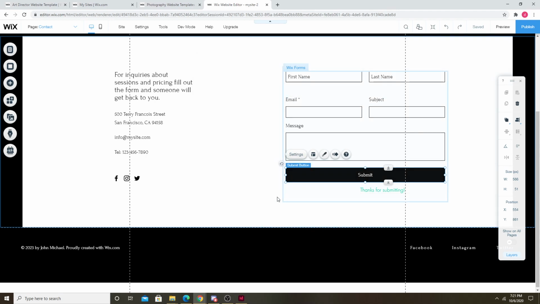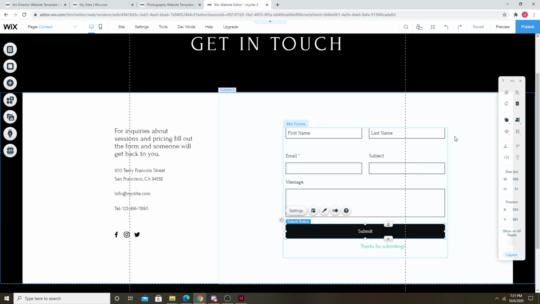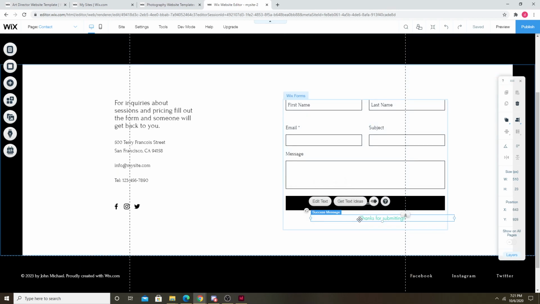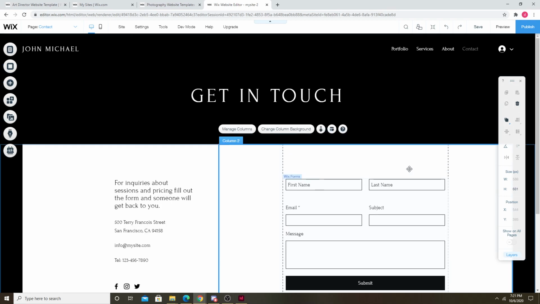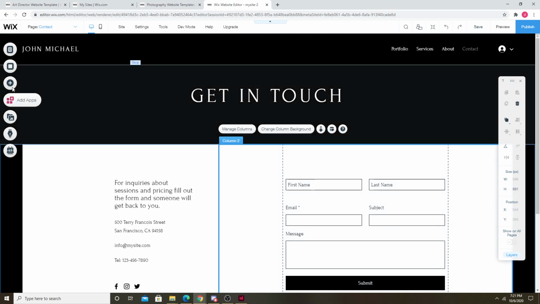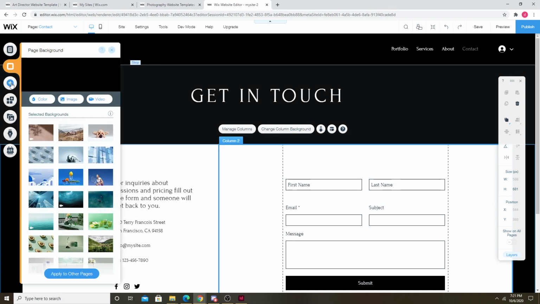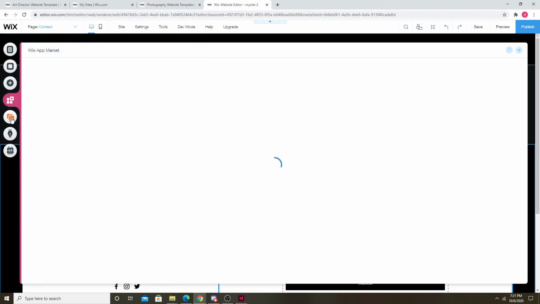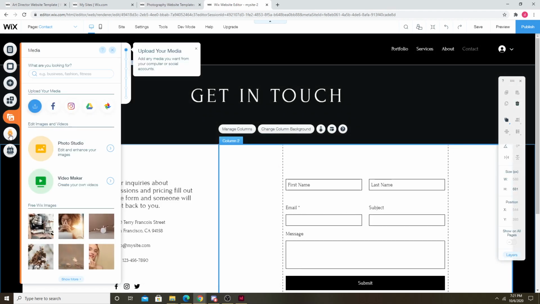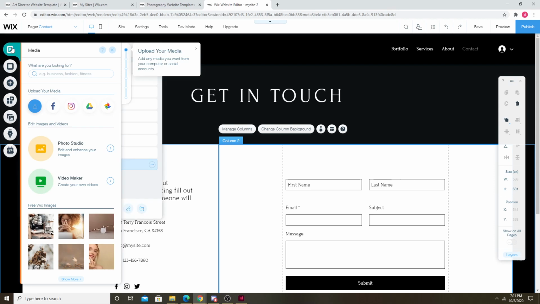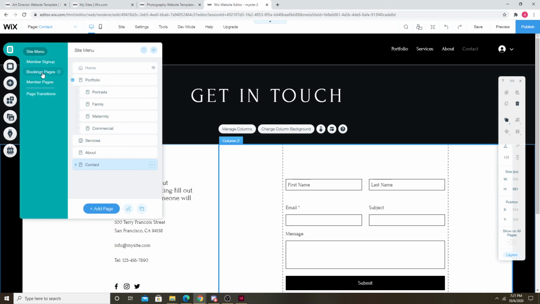Okay, I don't see the option here, so we gotta figure out where these messages go when you submit. Page background, media, booking pages, map pages.